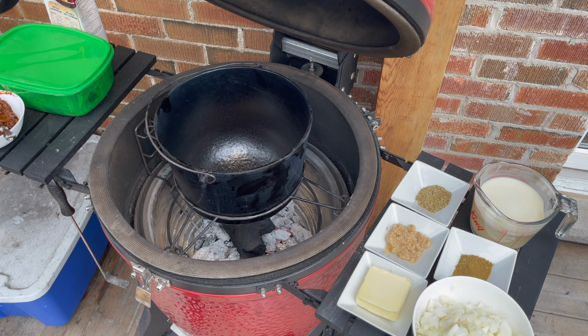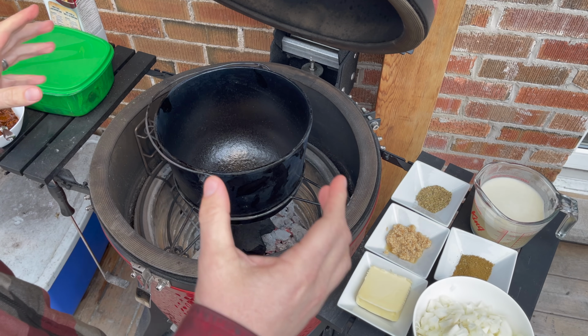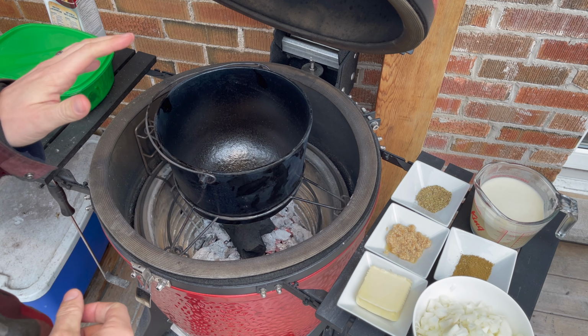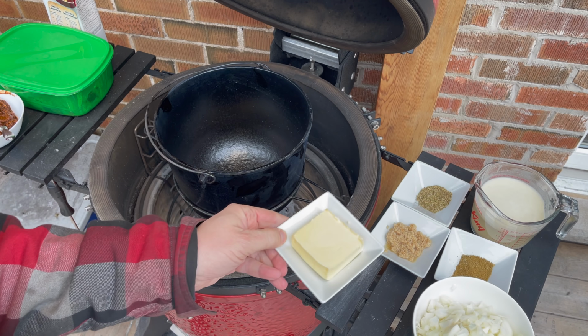Everything's preheated. I took the opportunity just to add one piece of charcoal as I had the dome open a little longer, and I think it burned down quite a bit. So I've just added one piece. But now that we've got some heat in our cast iron, let's go ahead, toss in our butter and our onions.